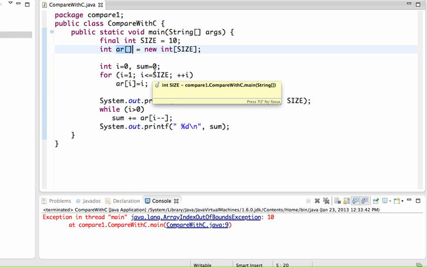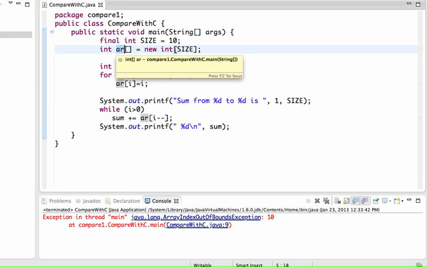In Java, however, all arrays, if you were to take a close look, this ar would be on the stack, but the actual array itself will be on the heap, and we know it. It's pretty explicit. Whenever you use new, you're using the heap. So that's a good way to tell. If you use new, you're using the heap. Okay, so we haven't had to worry about that so far, but now that we're getting to a language like C, which is closer to the hardware, closer to the operating system, we will have to worry about things like this. So you have to keep track of where things are.